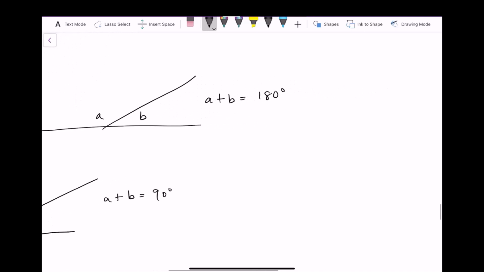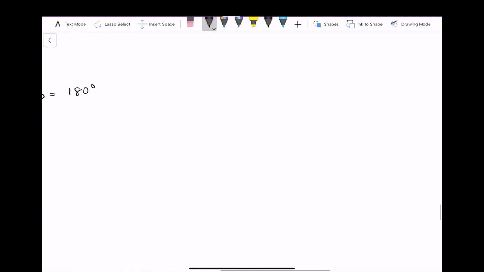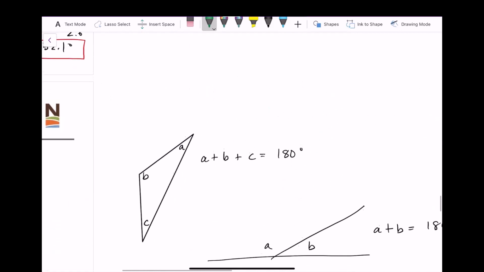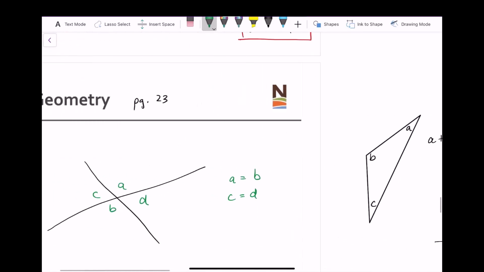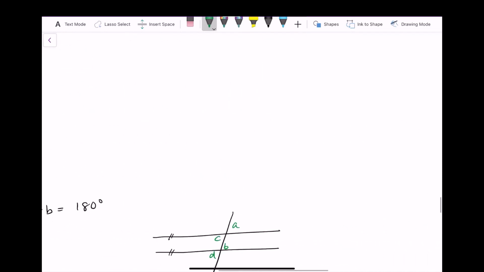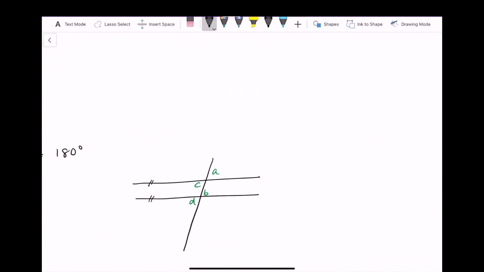Okay. Another really important one has to do with, say, I have two lines like this. These lines have to be parallel to each other, and then we have another line that bisects both of them. So what we're going to do here is draw in some of these angles, just like the first one on this slide. I said that these opposite angles are equivalent, so that works here as well. We can say that A is equal to C, and we can say that B is equal to D as well.